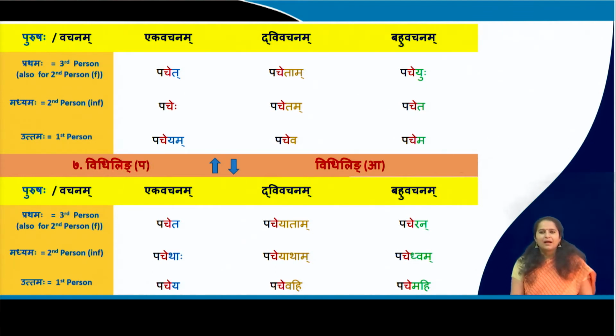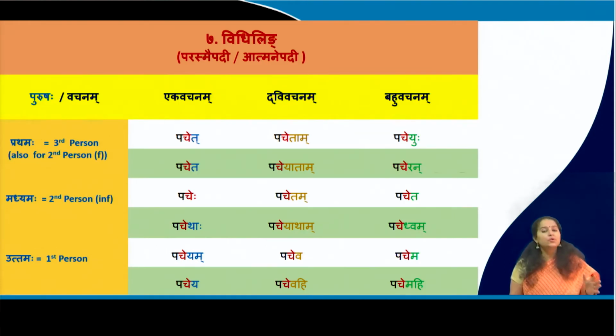Astu, tarhi, how would you say that they should cook food for the yajna, let's say. So they should cook food for the yajna. Tarhi, they should cook: te pacheyuhu. What should they cook? Bhojanam, or let's say prasad. Tarhi te prasadam pacheyuhu. For what? Yajnaya, for the sacrifice. Tarhi te yajnaya prasadam pacheyuhu iti bhavati. And if they cook for themselves, kim bhavishyati? Te bhojanam or prasadam pacheran. So they cook the prasad for themselves, iti bhavati. So here you've got the comparative form of the vidhiling. Astu? Tarhi pashyatu kim samanam kim cha tatra bhinnam asti. Astu. Agre gacchama.